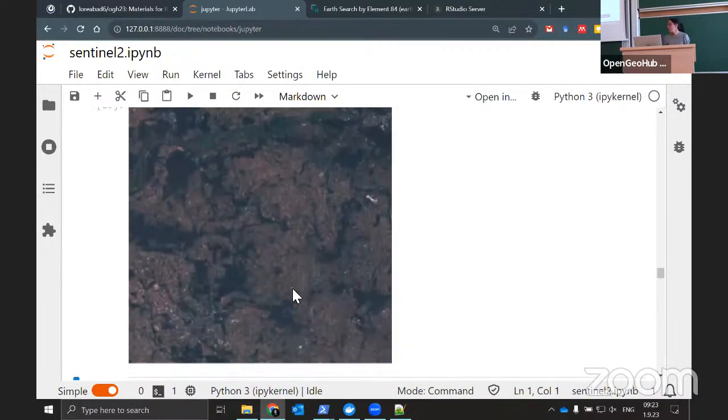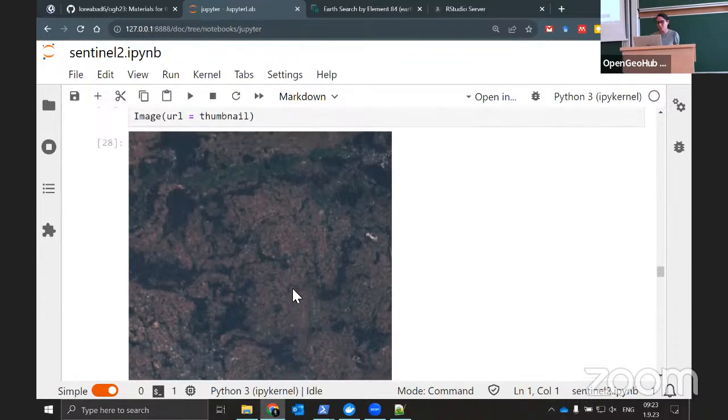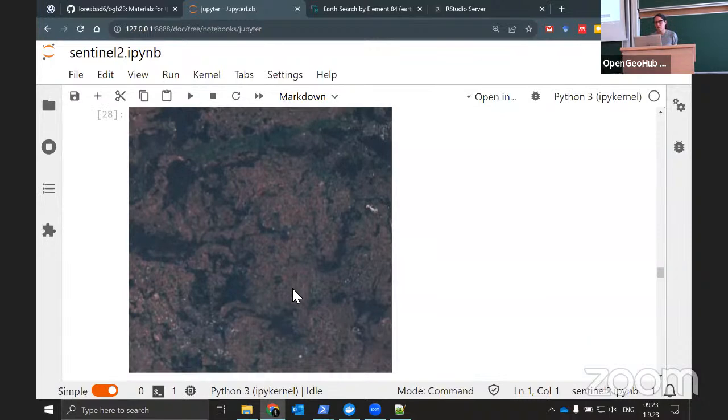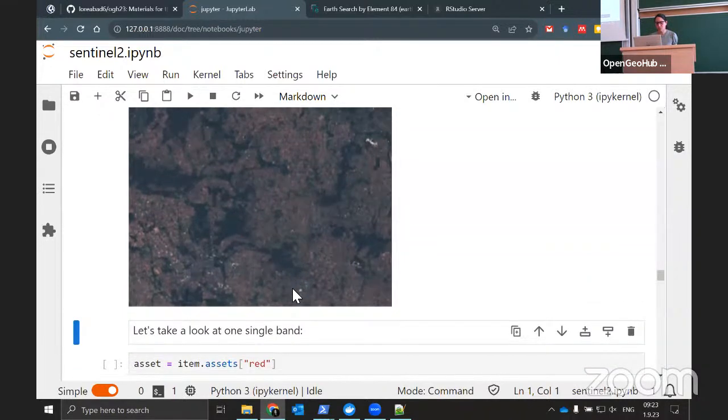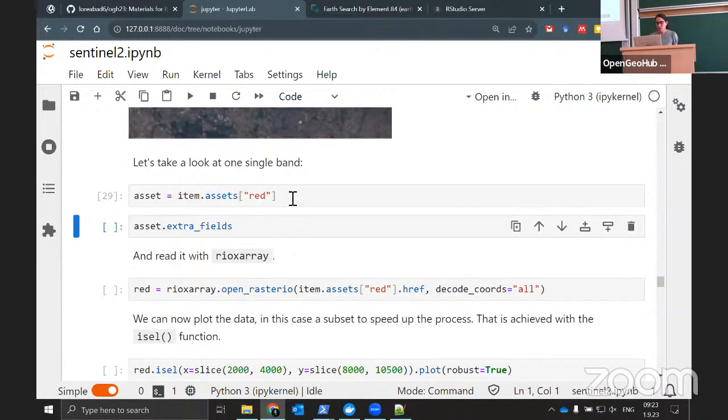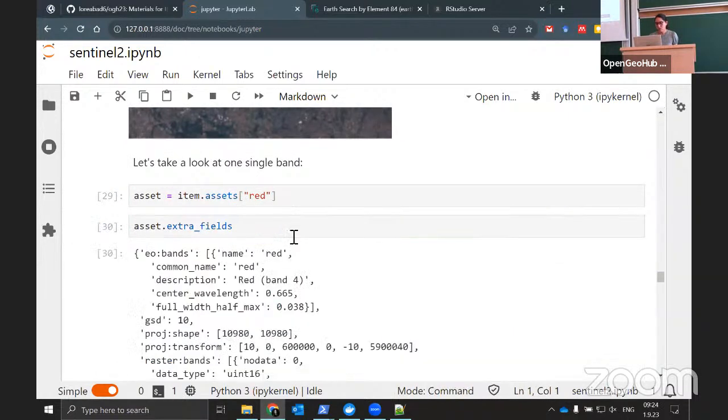This is the scene with very low cloud cover, with not so many no data values. That's what I'm looking at. So you can have a quick overview. As you see, this is running live. So this was fast. And then you see that you can easily fetch this and take a look at what scene you're working with without the need to download anything. That's working great. We can also take a look at the single bands. This might take a little bit longer, I think, but you can also do that.